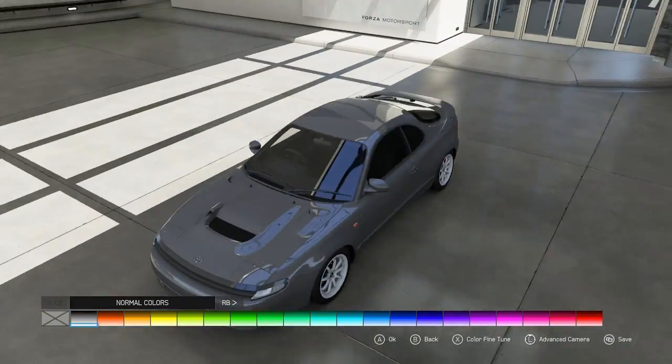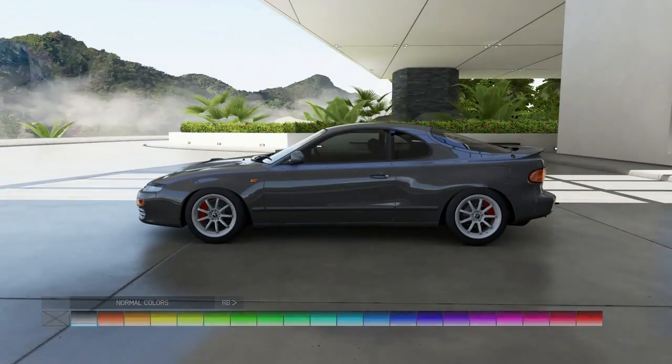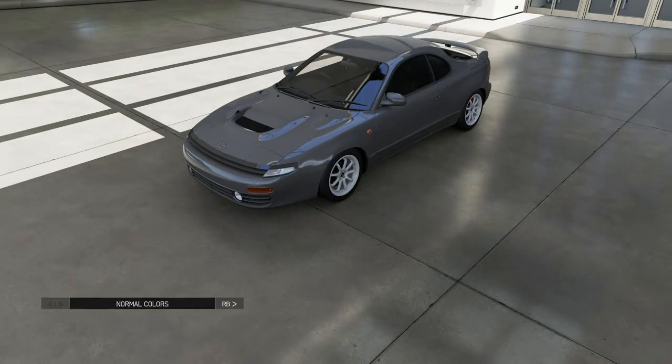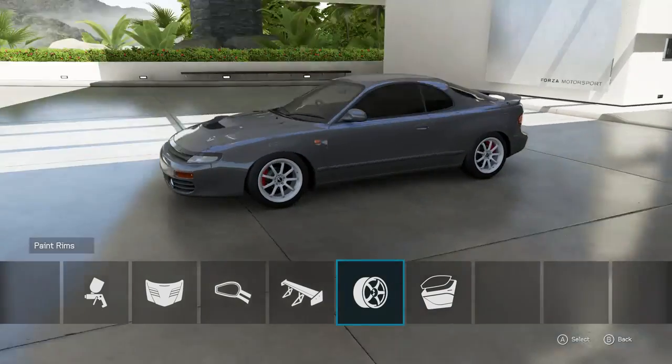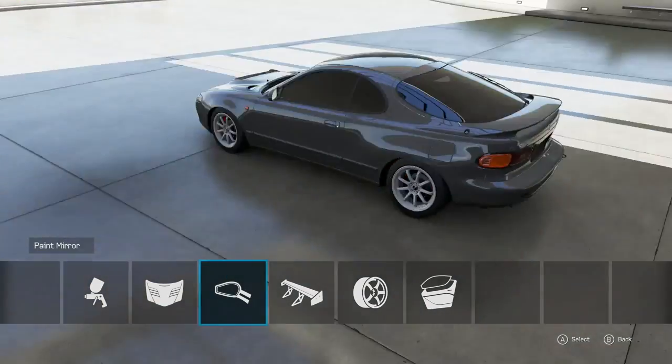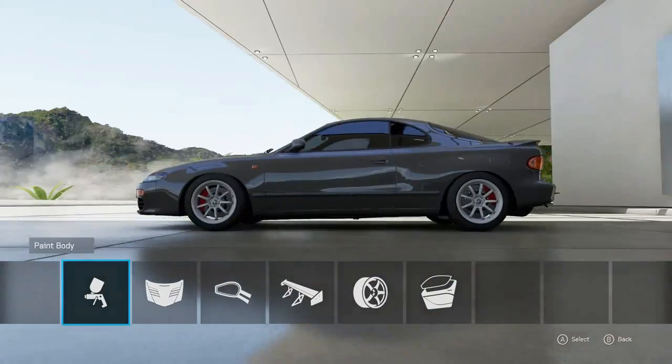I feel like we've done quite a few red cars on the channel. And we're going to keep it simple, man. Some nice white wheels on this thing. We're going to tint up those windows. And it's going to be pretty much a wrap from here, man. No crazy decals or anything like that. Just a nice, simply modded, tasteful build for today.